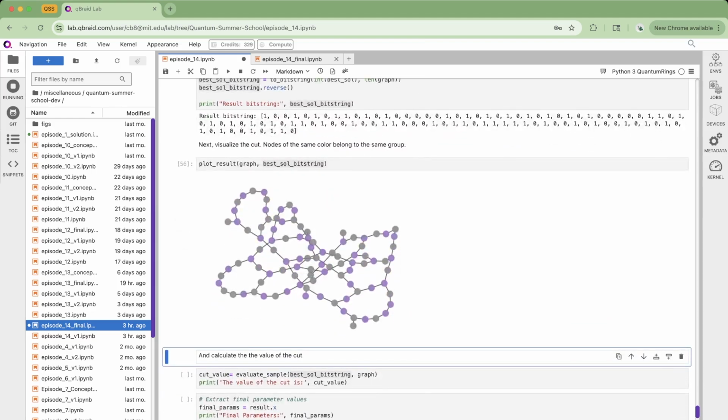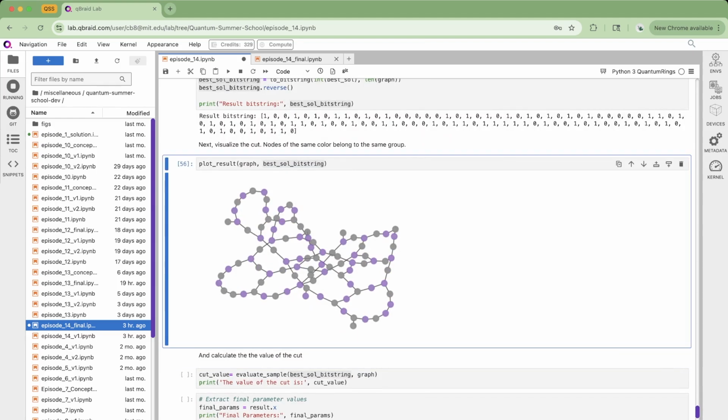Okay, so something that we can notice right off the bat here is if you look down, for instance, in the lower right part of the graph, where there's like a little U shape, you can see that it alternates like purple, gray, purple, gray, purple, purple, gray, purple. So it's not perfect, but it's alternating a lot. You can see there's many places where a purple neighbor is a gray, and a lot less places where a purple neighbor's purple or a gray neighbor's gray. So visually it looks okay.